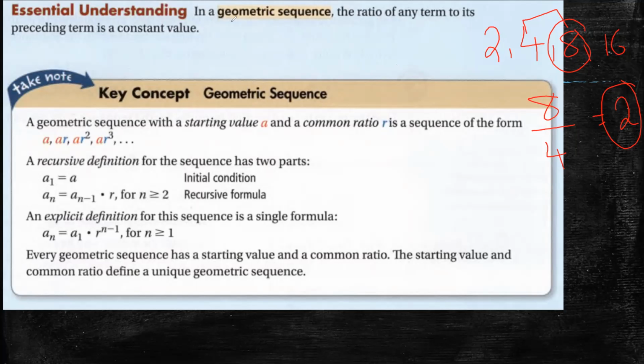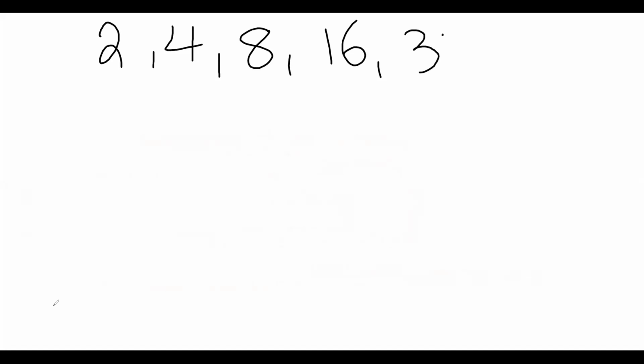So if I want now to rewrite, do you see the whiteboard? Yes. So we said here we have 2, 4, 8, 16, and 32. This is a geometric sequence. To find R, we just divide 4 by 2, which is 2, and 8 by 4, which is 2. So let's name the first number A.